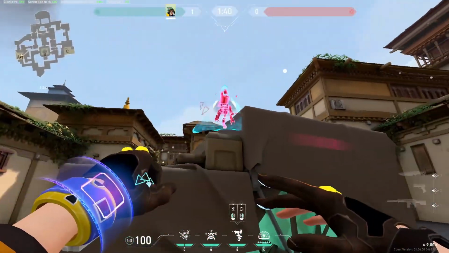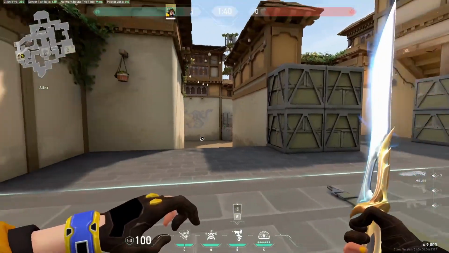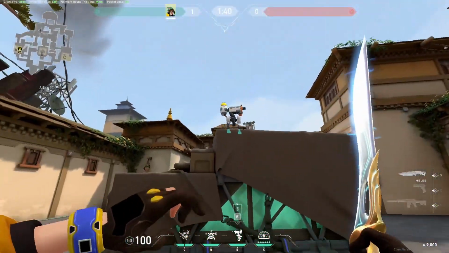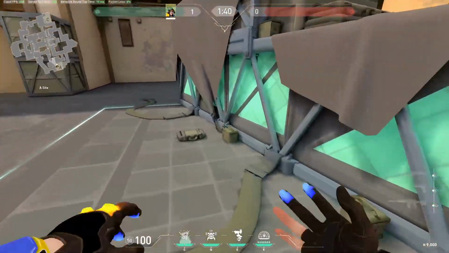What you can also do is place it on top over here. And then depending on where the turret is going to shoot, if it shoots at someone short or long, then you can react based on that and then try and kill the person, because once again, their aim will be completely off.